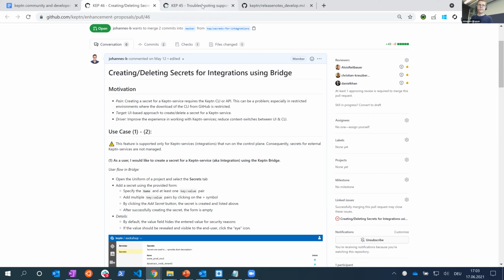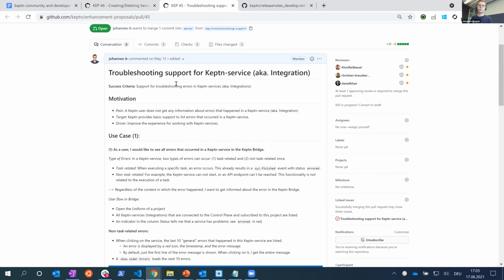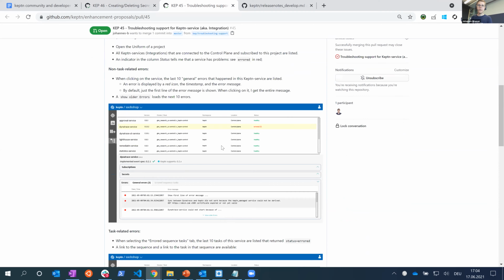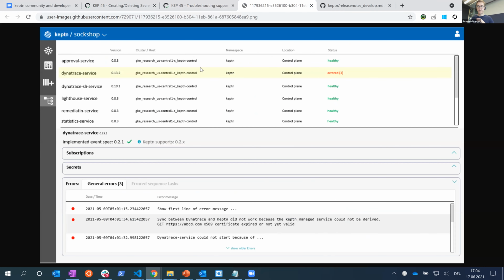The second Keptn enhancement proposal was focused on supporting troubleshooting of integrations. This was the point where we gave life to the uniform mockup that was also released a couple of releases before, because now all integrations that are connected to your control plane will be listed here on the top.